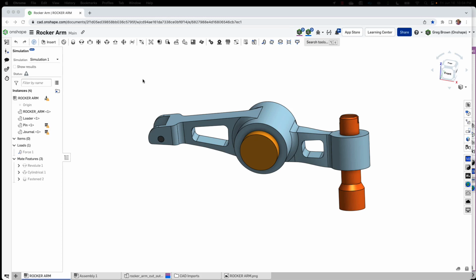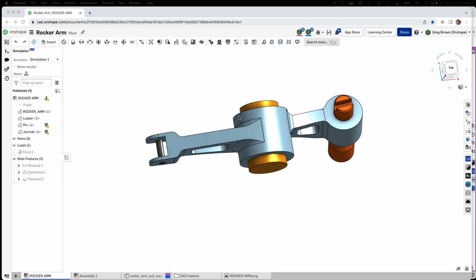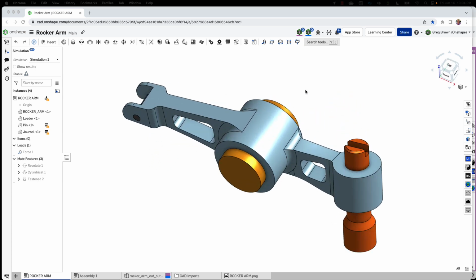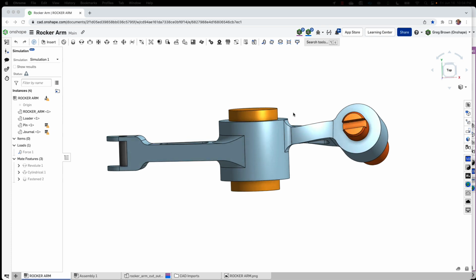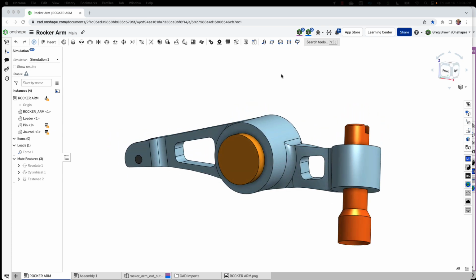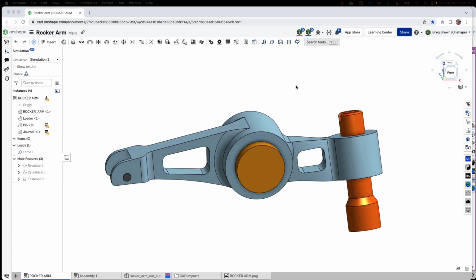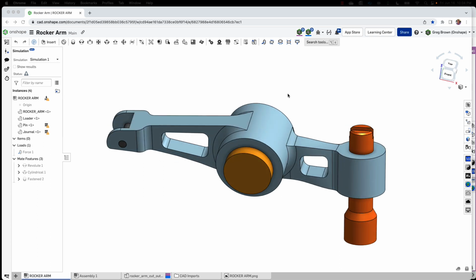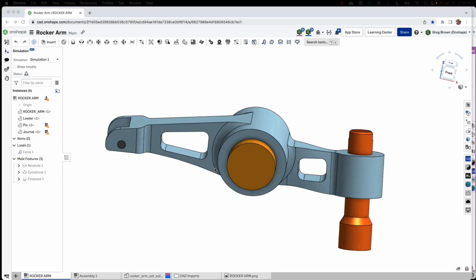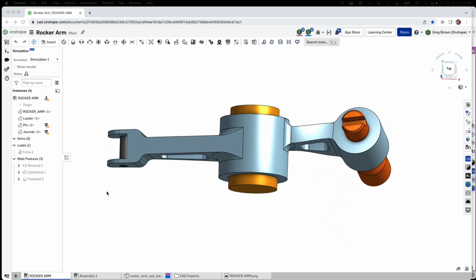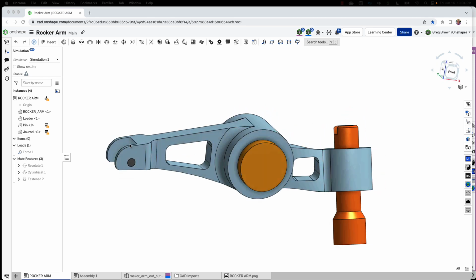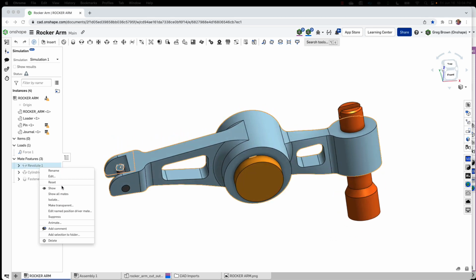Here's a quick look at some simulation inside Onshape. I have an assembly here, and of course having an assembly is pretty much all you need to get going and simulating in Onshape. Materials are defined as they always are in the part studio in Onshape, and the assembly all along has had a very physical type of definition.